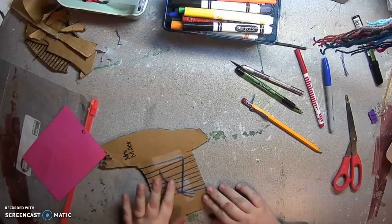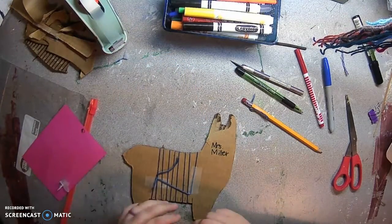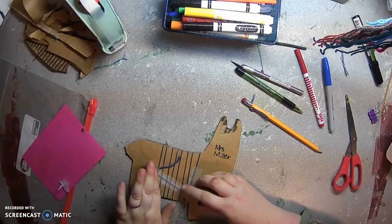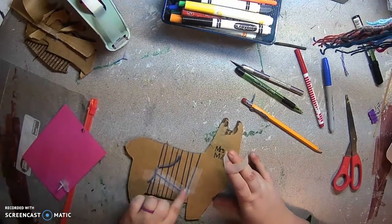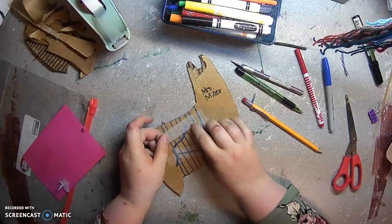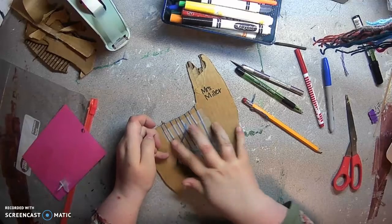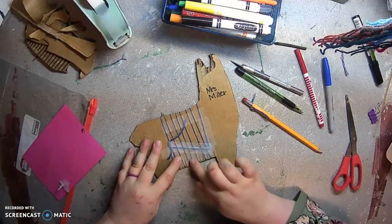So we tie that knot, and then I like to put another piece of tape, okay? So if you don't have tape, remember, you use this bright colored paper, put glue on the back of it, and then you secure it just like you would a piece of tape. You're making your own tape. So I'm gonna glue that where it's tied, and then I'm also gonna glue or tape the top here, that way they don't move. And when I'm taping this, I'm going to tape in between each warp thread, okay? I'm going to make sure it's really, really secure. I'm going to do it again down here.